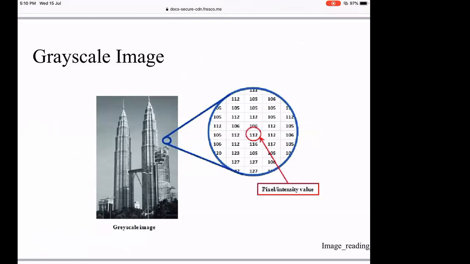Okay, and so you have two kinds of images: grayscale image as well as the color image. Okay, and now if you see here, there are several different matrices of values that are there: 105, 112. So that itself will indicate the amount of the light that has been reaching the camera system altogether.